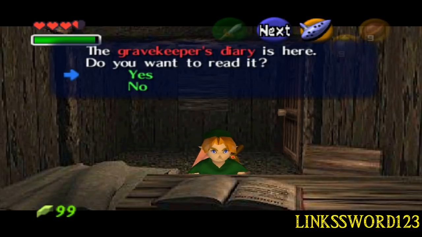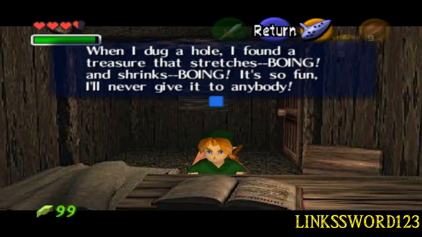This situation gets really intense now, guys and girls. If I'm pressing yes and the diary says "gone fishing," this is the right way to obtain the Triforce. If it doesn't, screw this. No! Seriously? What is this? What is this bullshit?